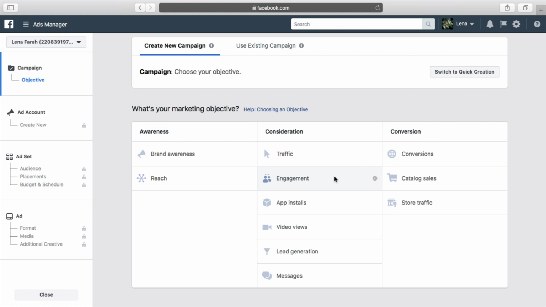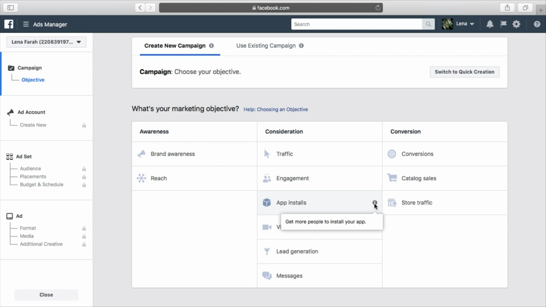Then this brings us to engagement. This is the one we also use very often. What engagement does is it'll put your ad out to an audience and optimize to get people to like, share, and comment on it. That's great for the virality of your ad, because when somebody likes, comments, or shares your ad, then obviously it'll spread to more people. So this is a great marketing objective, and I explain more about this in later modules and in my advanced Facebook marketing video.